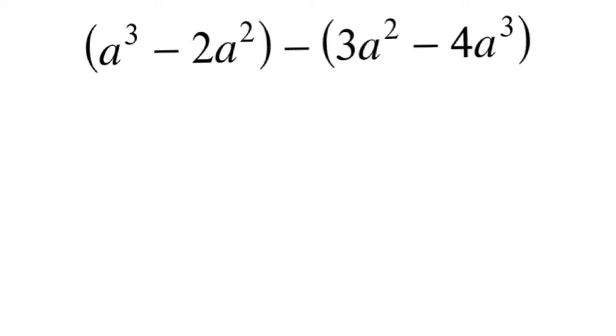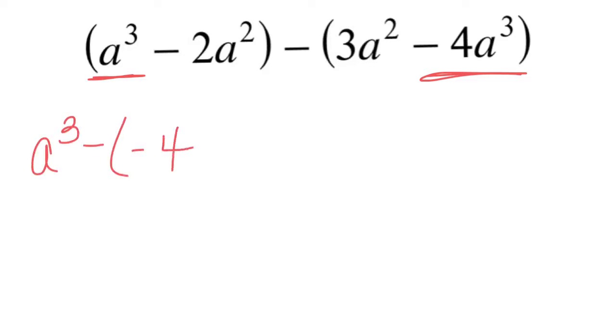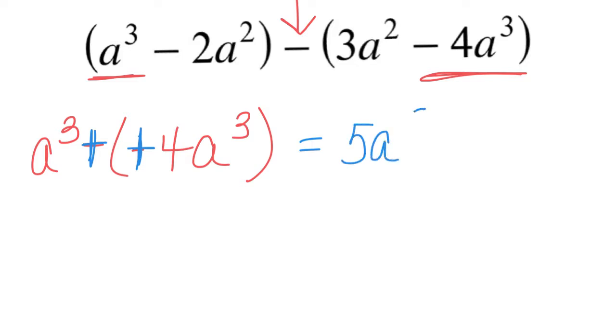Let's look at the same problem. Let's just solve using the regular method without making any changes. So I'm going to find my like terms, a cubed and negative 4a cubed. Minus negative 4a cubed. Don't forget to include this minus sign in the middle. So I know according to my sign rules, I change subtraction to addition and I change the sign after. So 1a cubed plus 4a cubed is still 5a cubed.